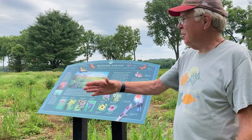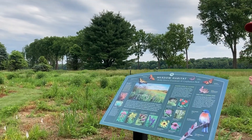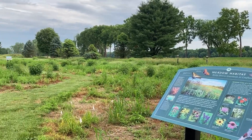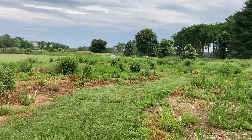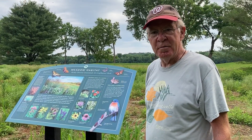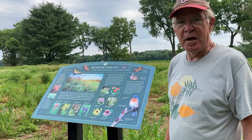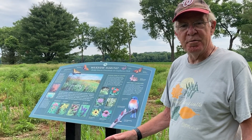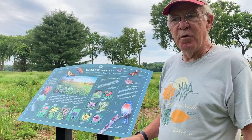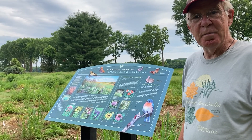This is our meadow. Right now it's kind of in an intermediate stage, but in 2017, working with the Loudoun Soil and Water Conservation District and Chris Van Black, we started the meadow and got a grant of $3,500. We matched that with additional funds and we've maintained it since then. We're very happy with the overall concept of the meadow, although we have had some setbacks.